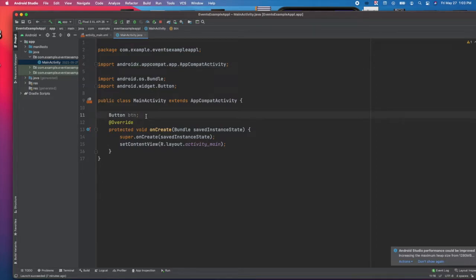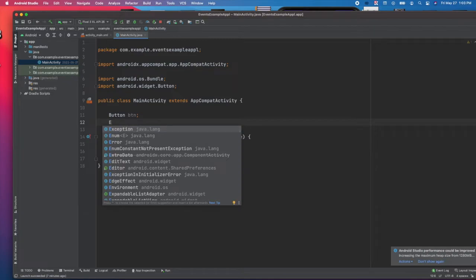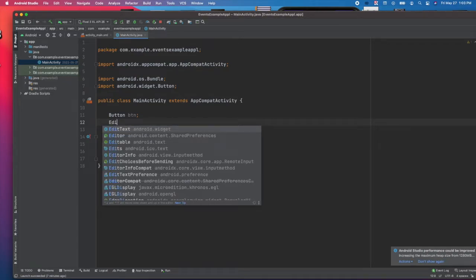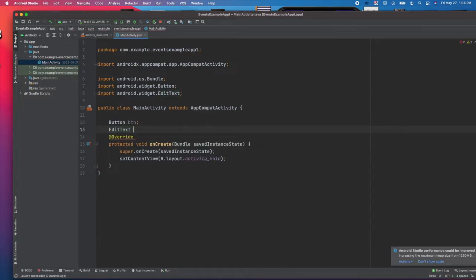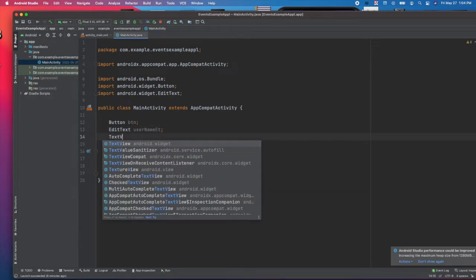Okay. So similarly we'll create edit text, username, edit text, and also we create text view.